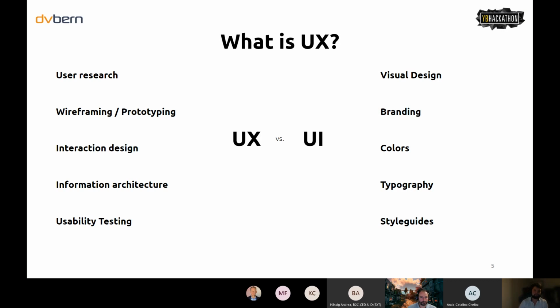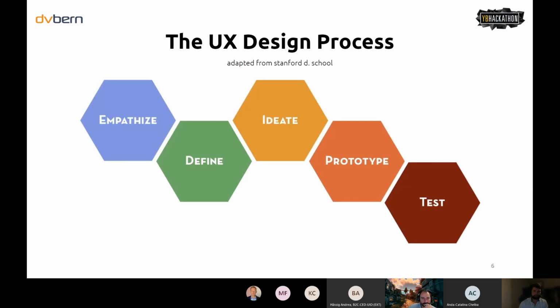So UX would have to make this more usable, look into who is using those ticketing systems, what the pain points are, what is good, and optimize the usage, while the UI is more looking into how we brand this and how it should look good. So UX is about the skeleton and structure of a website, and the UI is more like the makeup side or the visual side of a product.